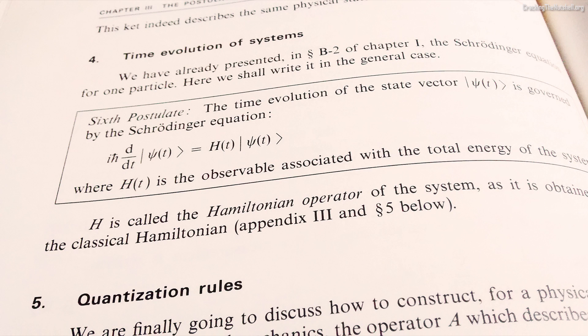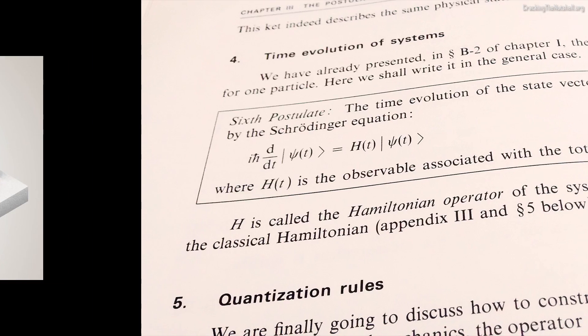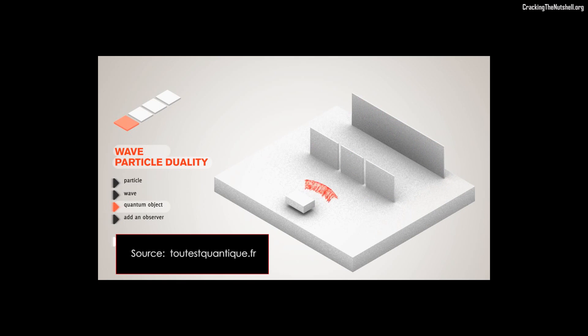Two complementary descriptions of reality beautifully merged into one single theory. Yes, I am talking about quantum mechanics, the most precisely tested theory in the history of science, a mathematical model which predicts the way the world manifests as we make observations. In other words, a theory not predictive of events, but predictive of observations, a theory which incorporates the concepts of energy quantization, complementarity, wave-particle duality, the uncertainty principle and the correspondence principle.